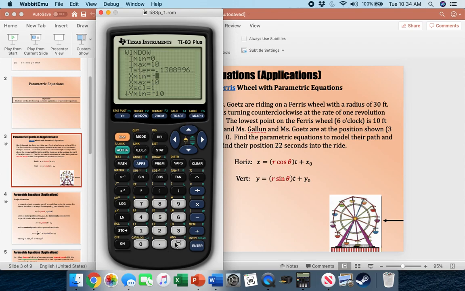Should go from like 0 to... what do you think? Actually, let me go a little bit, maybe like this. Let's see what that looks like. My y min, 0 to 30? Nah. Plus that 10, 40? Oh, no. I got to go higher than that, right? Because I got to go the other side of the radius. So let's see what this looks like.